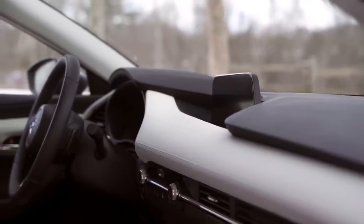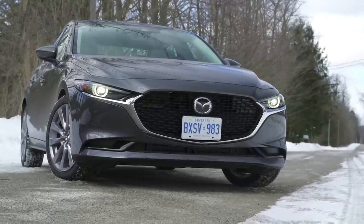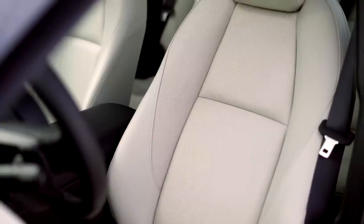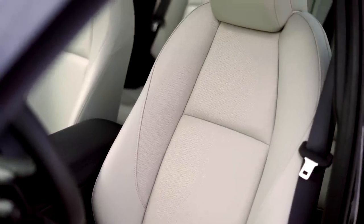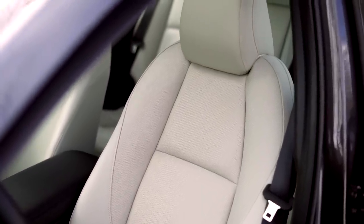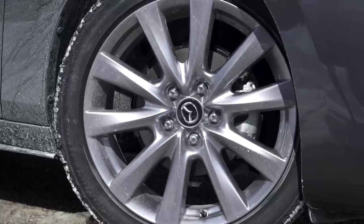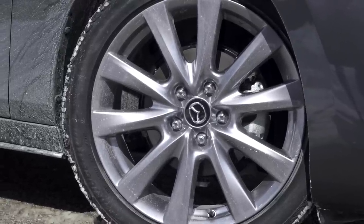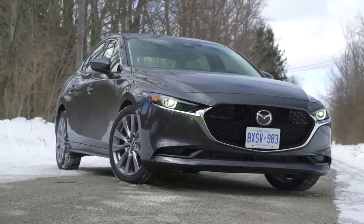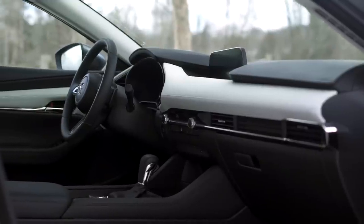The 2019 Mazda 3 is the bell of the ball, sitting on an entirely new platform engineered with calm and quiet in mind. An evolution of Mazda's Skyactiv architecture, the 3 now has better sound insulation matched only by the drastically improved and spacious interior. There's even all-wheel drive on offer. Today we're looking at the front-wheel drive sedan in GT form with a familiar Skyactiv-G engine. Those angry eyes on the Elantra don't seem quite as intimidating as they once might have.